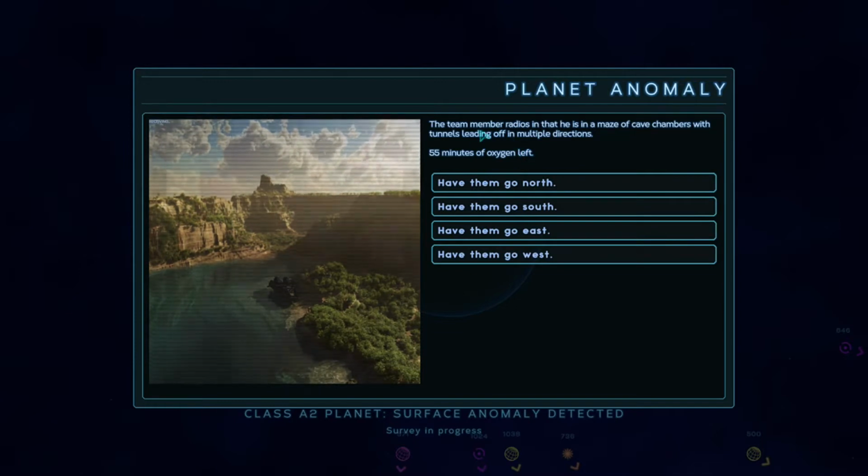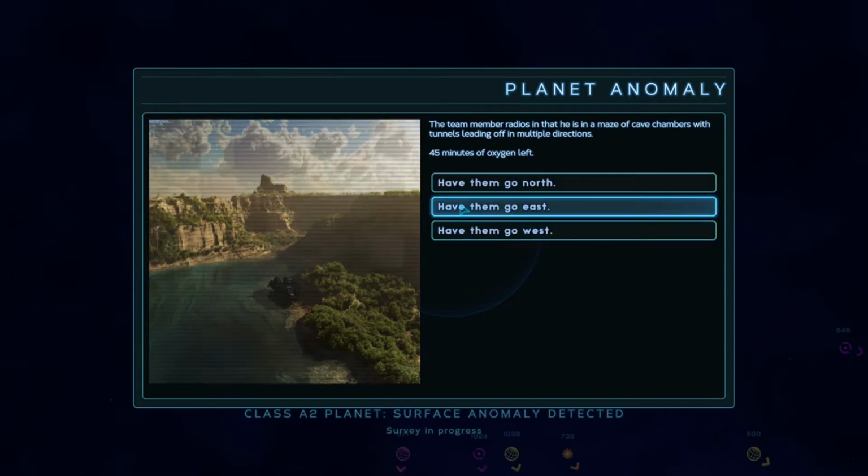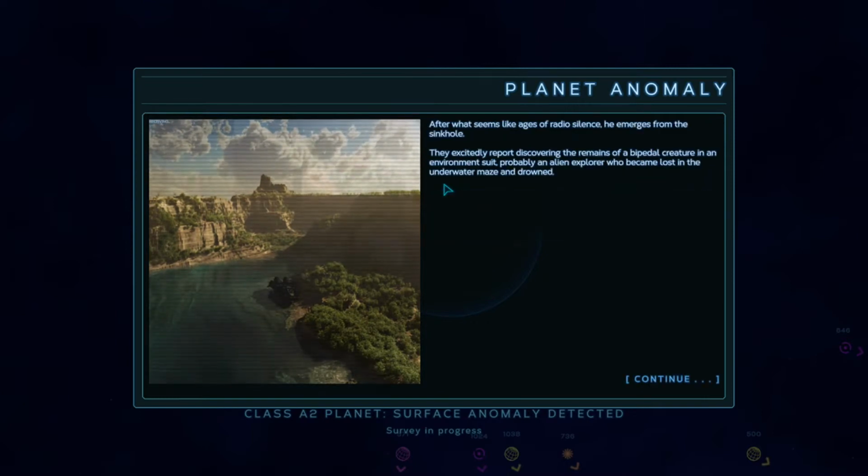Maze of chambers. I think we've actually lost this guy. I didn't remember where we went. So they went off to the west. So if I hiked him back. Seems like radio silence. He emerges from the sinkhole.